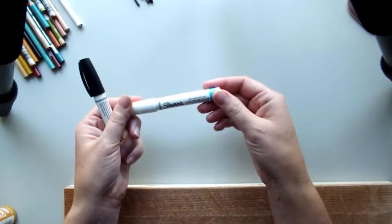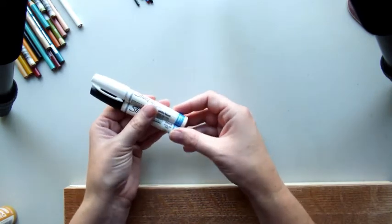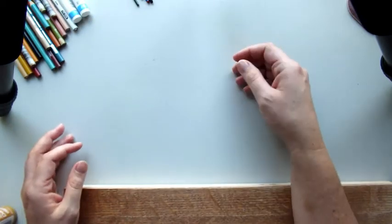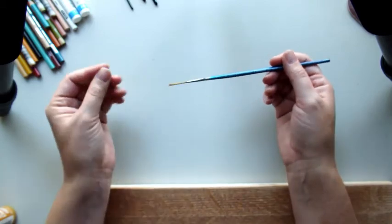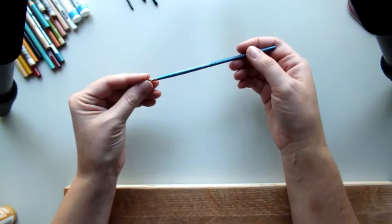Besides the colored pencils, I also like to use these Sharpie paint pens — the water-based extra fine point. I really like these. I don't use a ton of it on my painting, but specifically the white, I really love it, and I will show you that. You can also just use regular white paint. If you're going to do that, I have a rigger brush. I just learned it's called a rigger brush. It's what I use for eyelashes and hair lines — really fine, skinny lines. I really like to use this.